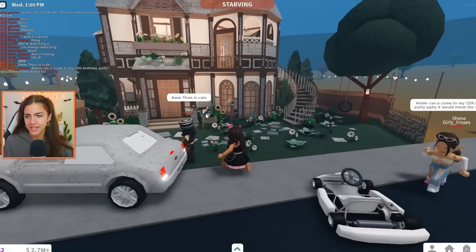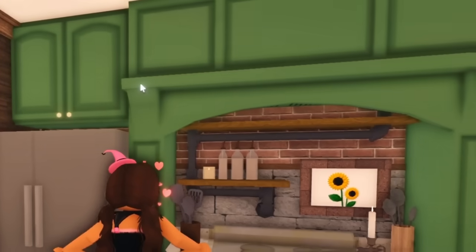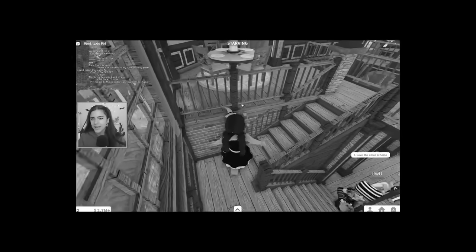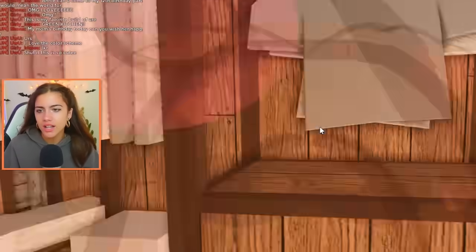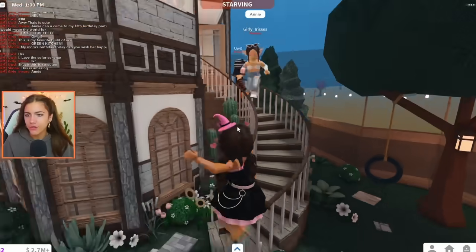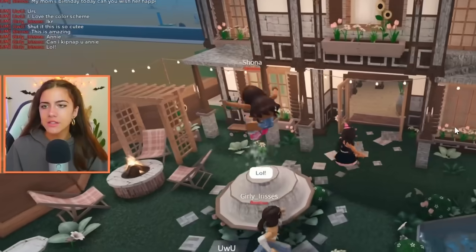So this is the rustic one, I believe. I think I asked for a cozy vibe and they definitely delivered. Entering in the front door, as you can see, they totally went rustic and they added lots of detail. The kitchen is just what I requested because I asked for like this green color scheme. There's a bathroom over here. This build kind of reminds me of the panda girl — it just feels like her vibe. We have a master bedroom up here — it feels like I'm Victorian or like a little elf living in a cute little elf house. And I even have a walk-in closet again. We got a second staircase going to the front yard. We got another pool — I think I requested each build to have a pool. I love this pool area because it feels like it fits into the build very well. It's very fairy core — that's what this build is giving.